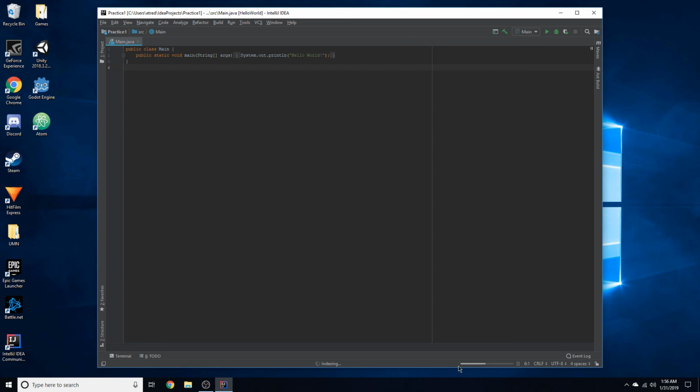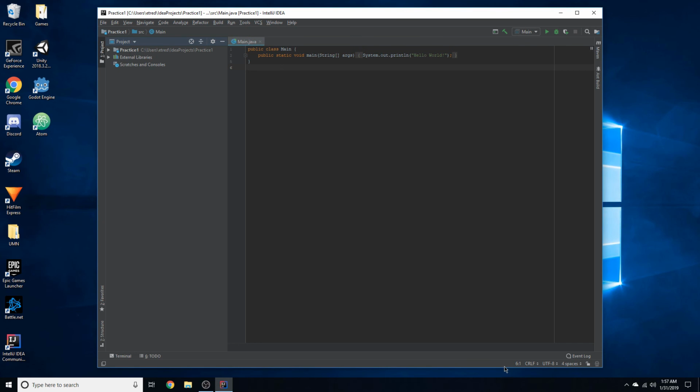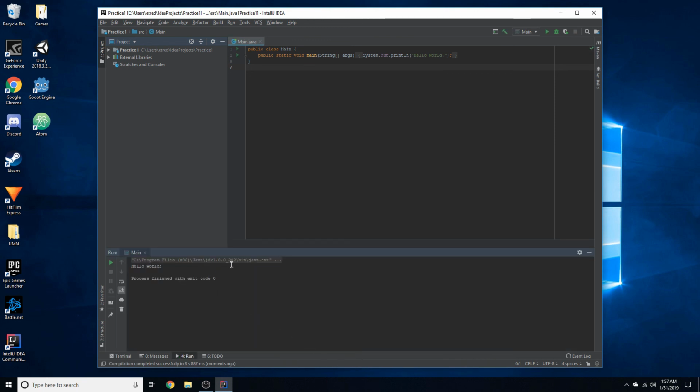So you can see down here it's actually indexing a few things, which basically just means it's getting our code ready. So you can see it has our different files here, and we can just press Run. As you can see down here, it says it's building, and we just need to wait for that to finish, and it'll run our code. So you can see a terminal menu opened up, and it printed out Hello World, which is exactly what this code was telling the computer to do.